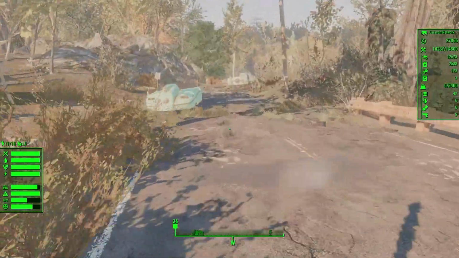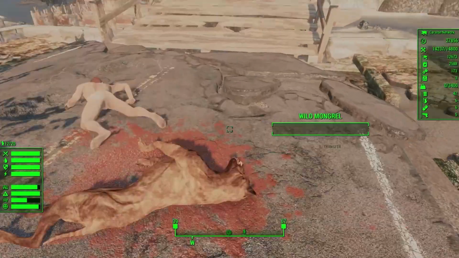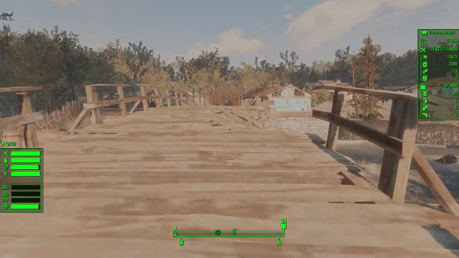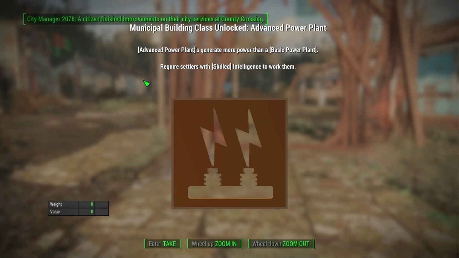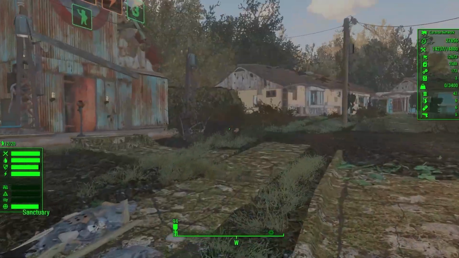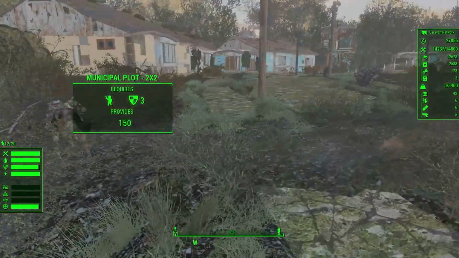And Red Rocket is coming along actually kind of nicely, but we need to go back to Sanctuary and do the thing with the rest of the inventory management. Right, we need to turn off the tracking. And we finally got ourselves our first settler quest. Municipal building class unlocked. Advanced power plant. Finally. Now we can start upgrading, and that will allow us to get comm plots. Hallelujah. Took long enough. Alright, so what we're going to do is we're going to track. Actually, I know who that is. It's Codsworth.